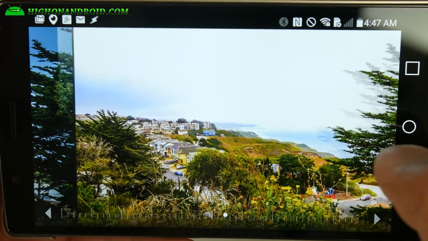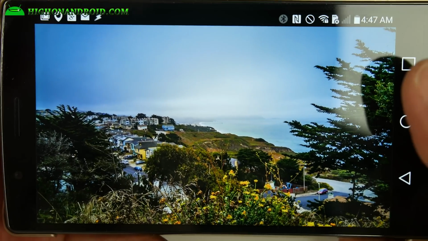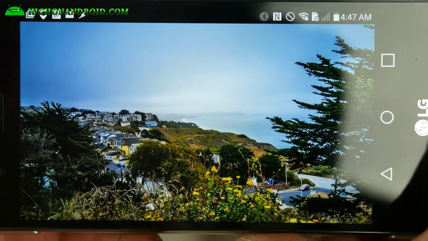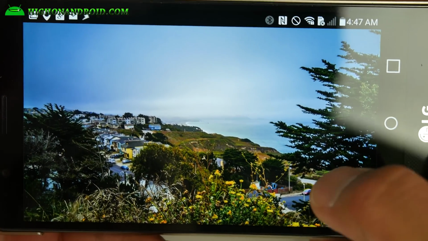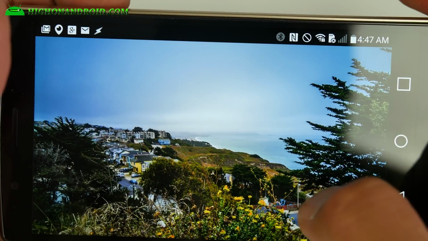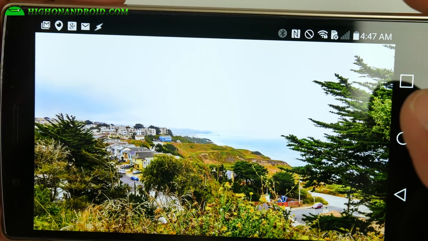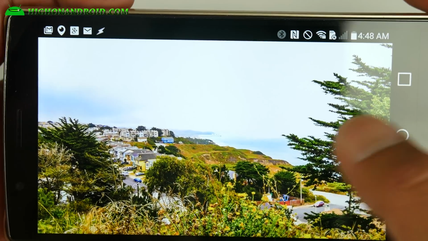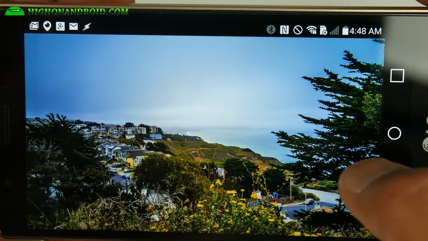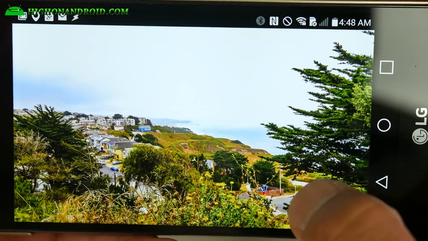So JPEG versus RAW file, what you can do, for example, a lot of times you shoot something and you know all your foreground is dark, especially if you're shooting into the sunlight. With the RAW files, you'll be able to edit it and make it look really good afterwards with all the details. Versus the JPEG, you'll lose a lot of detail. Simply, JPEG is just not as flexible as far as post-processing goes. But look at how smooth that image is versus that.